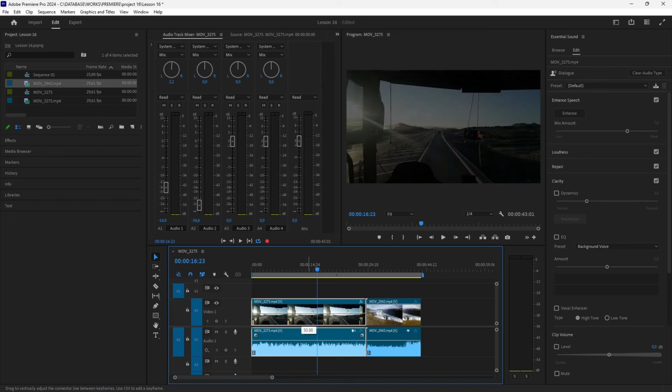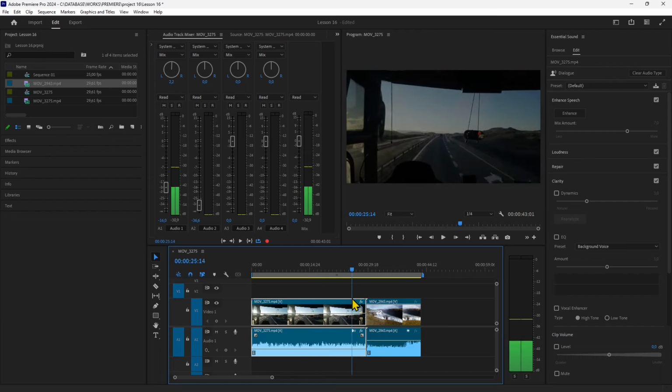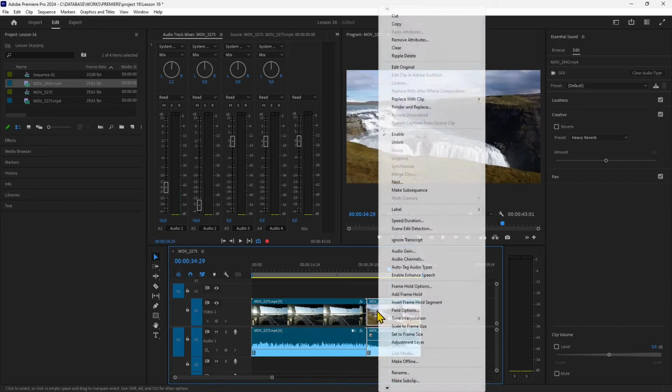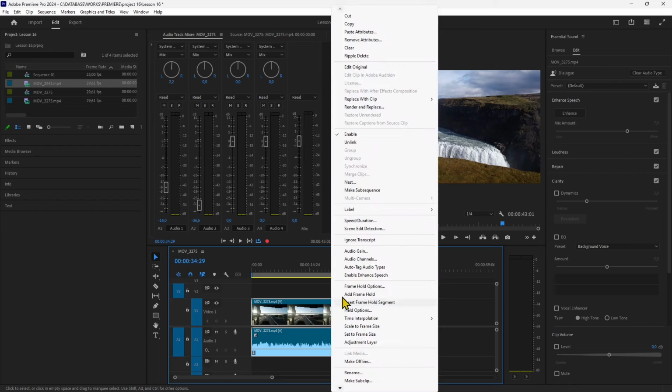So if I drop this down, it means the video is going to be less opaque, more transparent. If I change here the rubber band and I push the rubber band down, you can see it's affecting the volume or the decibel. So this is going to decrease the overall volume for this clip. Now, if I want to match the next video to this one in terms of the same properties, I can right click and I can copy here, and I can paste the attributes.